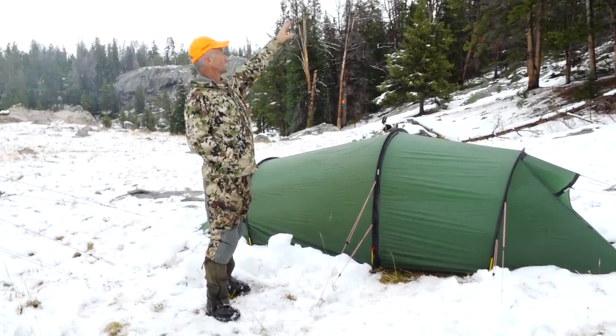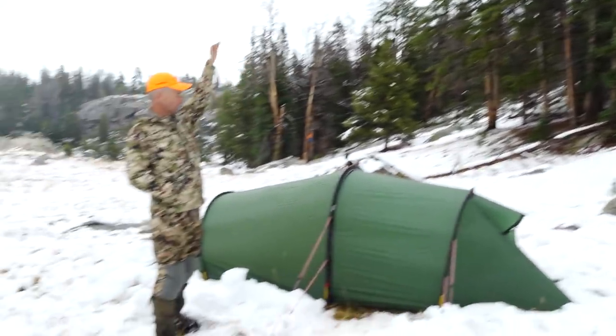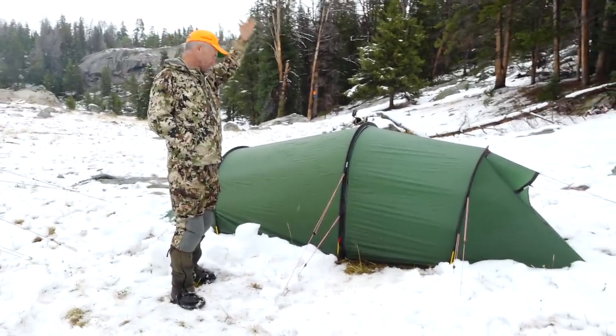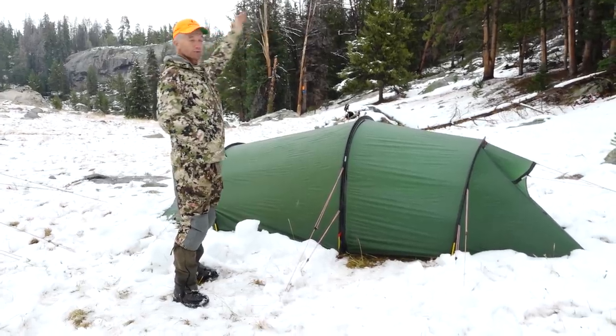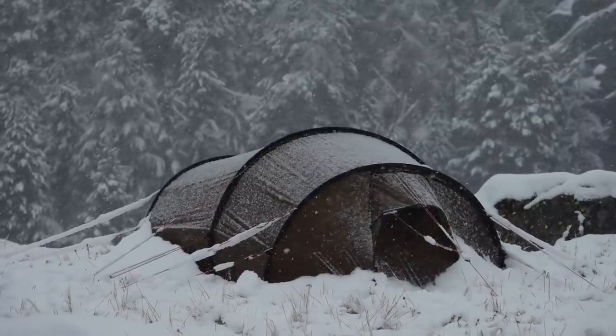I like a little bit of wind protection. This ridge right here — the wind usually comes from that direction, from the west. So I'm going to try to get some sort of wind protection rather than be out in a really bad place where the elements are going to beat me up.